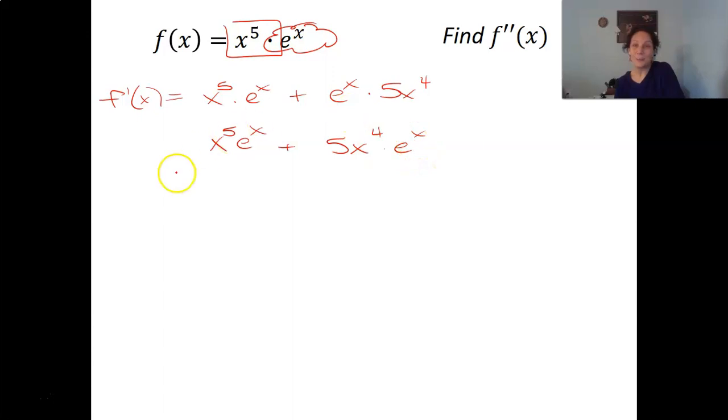And so notice when I go to take my second derivative, I have a product plus another product. So if you take the second derivative of this, you're going to have to do a product rule and another product rule. So it's the sum of two products. So now I'm going to have two product rules. Okay. You do have another option. In this particular case, you could factor this e to the x out. Maybe save yourself a little bit of calculus work with a little bit of algebra. If you factor the e to the x out, you get x to the 5th plus 5x to the 4th.